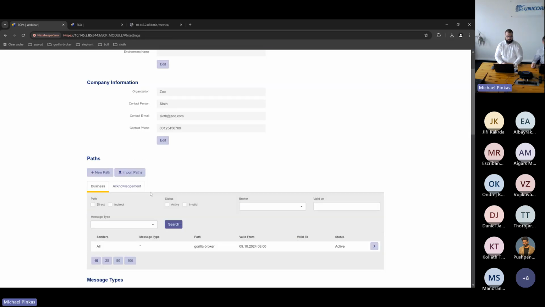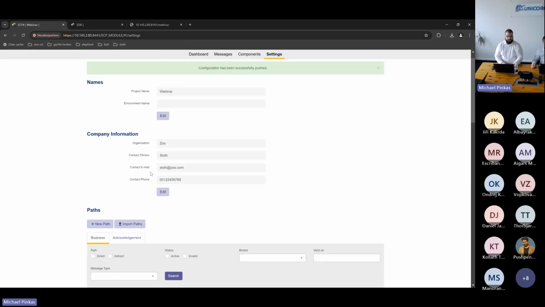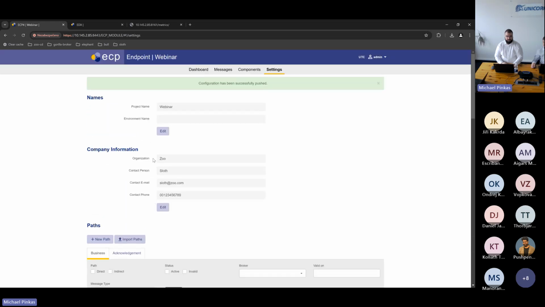Going to the dashboard, I will try to synchronize once again. Maybe try to restart the endpoint, as maybe there's something that needs to be loaded.